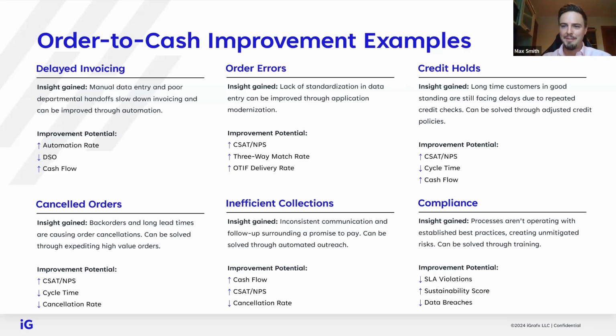You might understand that even for your best customers that do a lot of business with you, you're still consistently credit checking them or placing credit holds on them, even though they're ultimately going to pass, and you know that. So that's just unnecessarily slowing down the process. If you could consider readjusting your policy based on that data, if you can say, this group of customers is really high value customers with us, they do a lot of business, we should consider the policy a little bit differently for them. That's obviously going to improve your satisfaction with those customers.